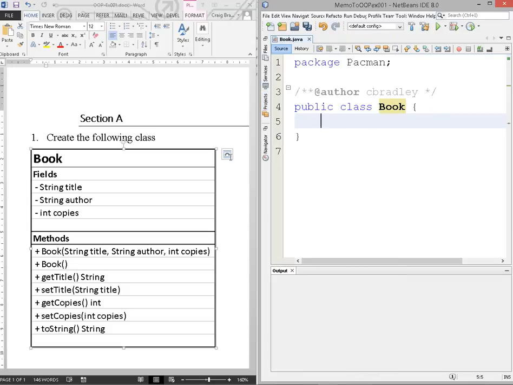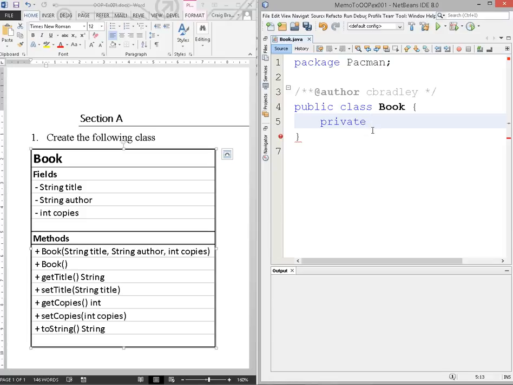Okay, now the next thing we're going to do is create the following fields. The first one has a negative, which means it is private, which means no object or class external from this book class can access it. So we go private, and those are the names. What I want to get you used to, even with private, I mean, I'll type quicker than that, is the shortcut Control Spacebar. Once you start typing something and you press Control Spacebar, it'll either auto-complete it or give you an option of things to complete.